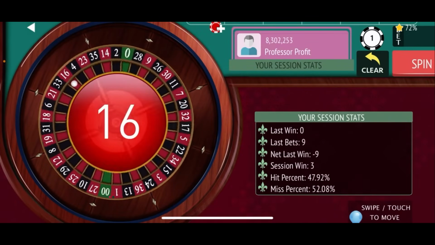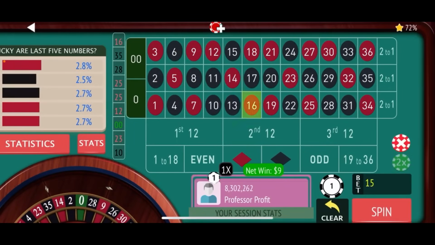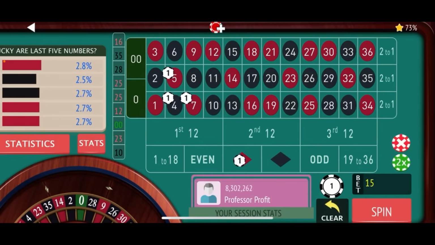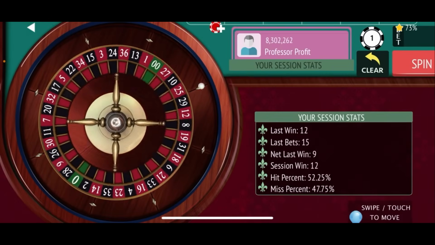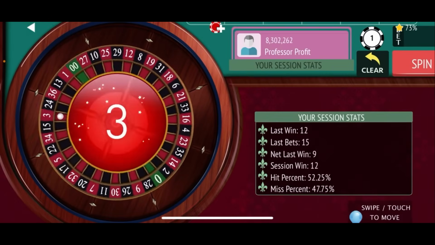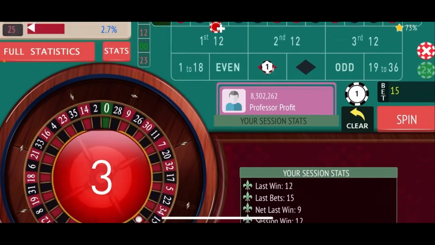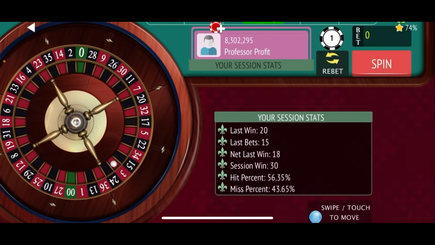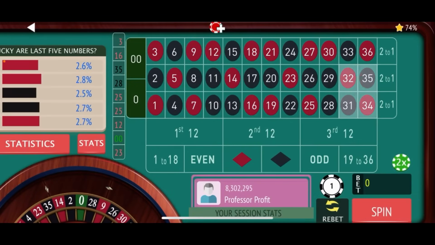16 red, so that'll be a win. And that's a $9 win. Puts us at 12. It's still not at our session high, so we'll stay here until we get there. 3 red, that'll get us there. That's a win, and that's an $18 win. So that puts us at $30. So now we move down to the other end.